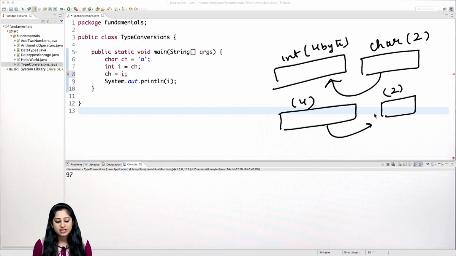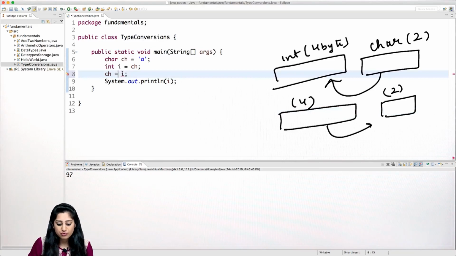It's logical enough. But still, if you are pretty adamant and you say no, I really want to convert this, then what you can do is use explicit conversion. Explicitly specify that you want this value as char. There can be data loss, obviously, because there can be a bigger value which you are trying to store in a 2 byte space. But if you're writing it explicitly, the system says okay, this is what you want to do, so let's do that. So this is explicit conversion.